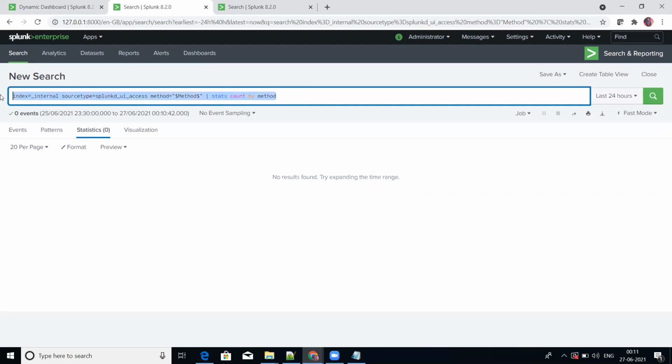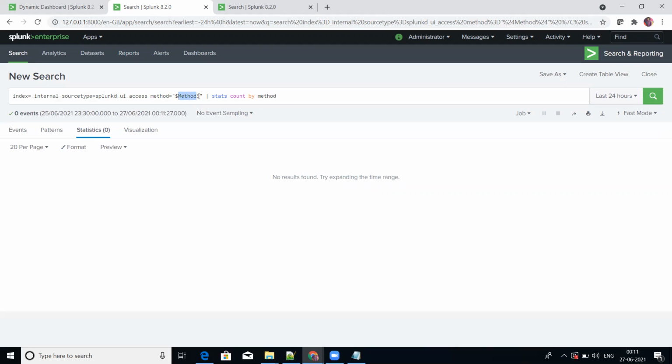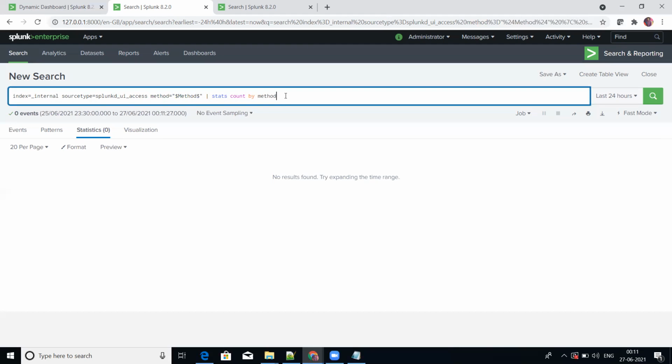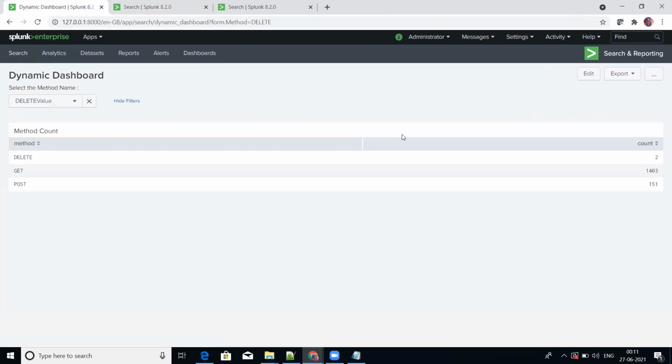Now copy and paste. Don't press enter over here because here you cannot see anything. Here it will not be shown. You got the point. So don't panic, Abhay, if it is not showing any data over here even if I am putting it like this. No, because this is the search page, where you are searching for the data after writing the query. So here you don't have any token created. The token got created in the dynamic dashboard. So obviously your existing query must be replaced with this one.